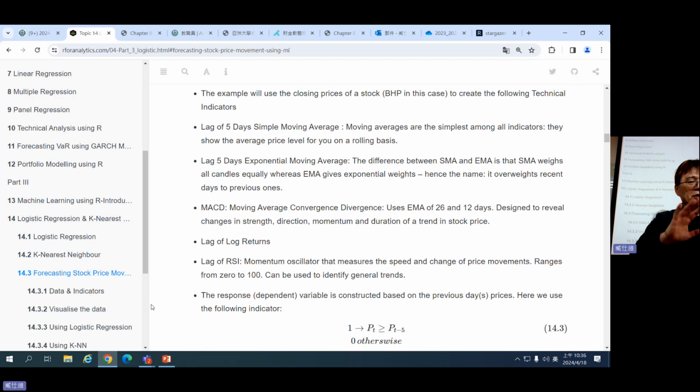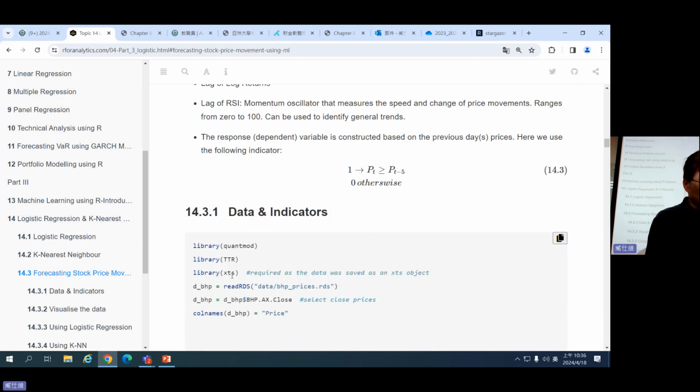These indicators are flexible and customized, and strongly depend on your preference. This is just an example. You can include as many indicators as you like in your model.